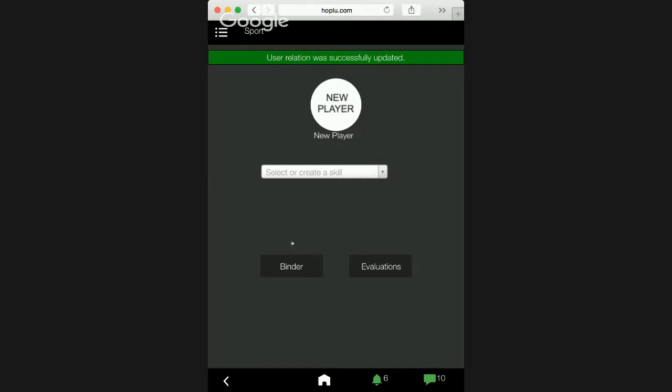Okay, so I want to make sure I don't miss anything here. Let's see. So to wrap it up, when it comes to how we connect people, it is set up for the student to be the one purchasing a license and then connect with the coach through their email. So all they need to know is your email address. So they go and sign up at hoplu.com. They put in your email address as the coach. You will get an email, and all you have to do is follow that link, and you're now connected.